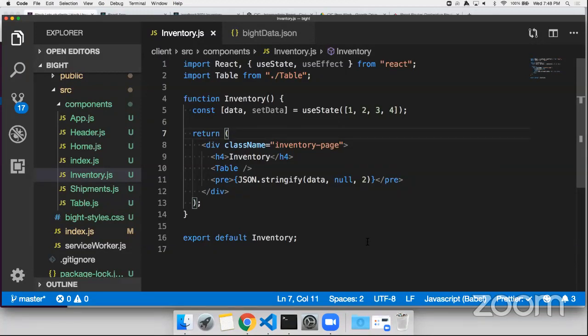In order for you to run your npm scripts, whenever you do npm or whatever, you have to be in the same folder where the package JSON is. So you've got to go out one.